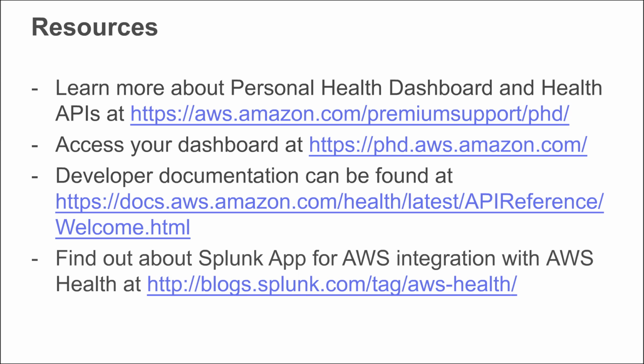And here are a few useful resources. So you can learn more about the dashboard and the APIs in that particular link. And I presented the dashboard link a few slides back. And API documentation is provided in the third link there. And again, the CLI and API are for business and enterprise support customers. And you can find out more about the Splunk app for AWS that's integrated with the health service in this particular blog post. There are more details there.